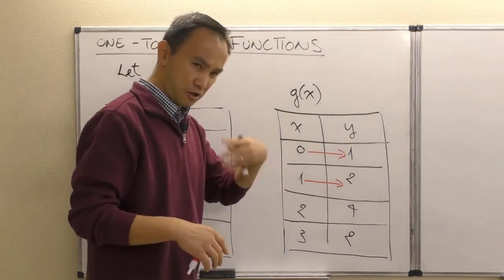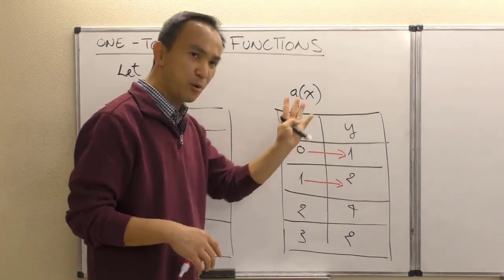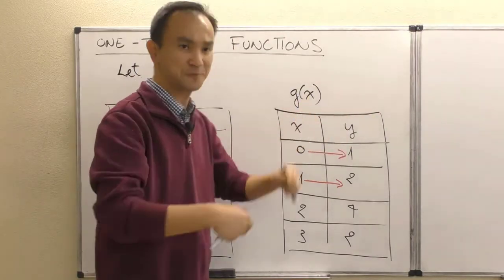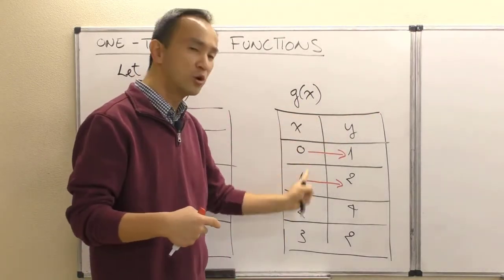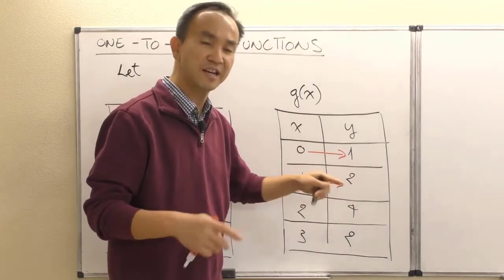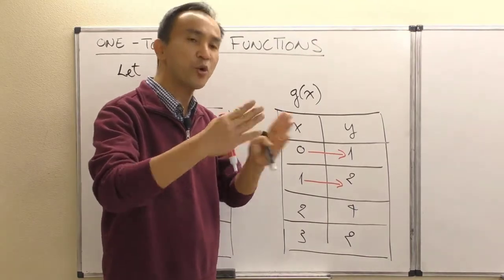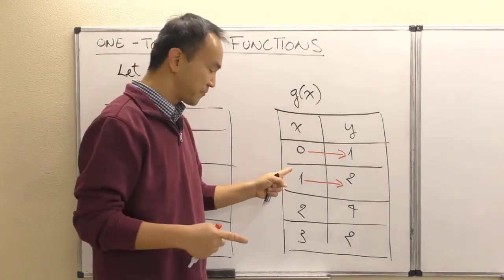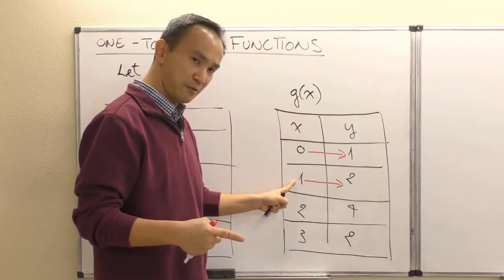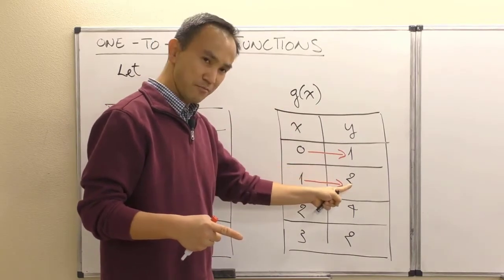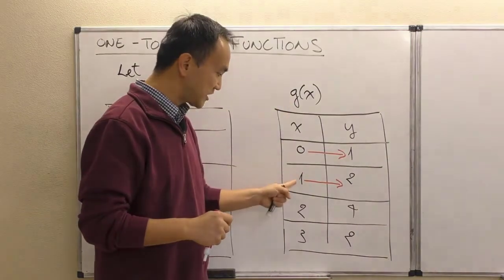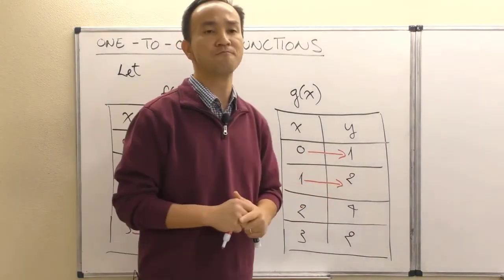I also have to clarify that when I say it takes an input to an output, through that process there was a rule. The rule was behind the scenes. The rule determined how this input can be taken to that output. But in the end, long story short, from inputs to outputs, this function g specifically took that input 1 and brought it to output 2. Or even shorter, this function g takes input 1 to output 2.